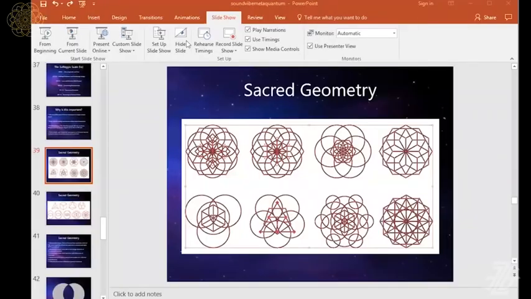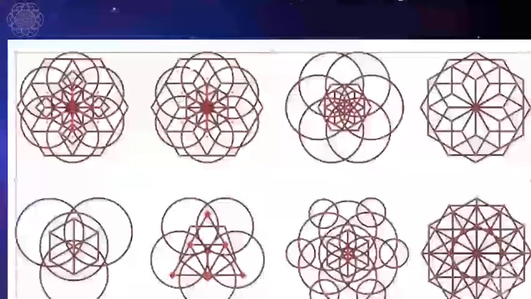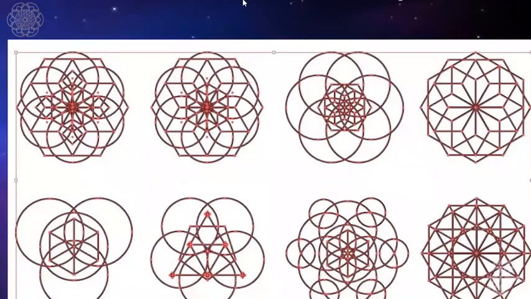So sacred geometry. What I've come to the realization of within sound and frequency is that the frequency is just one component of that awareness, that every single sense that we have has a representation of a specific frequency. So if frequency is the audio component, the visual component is sacred geometry. In fact, every single frequency has its own geometrical shape. And we're going to show you a video in just a bit of actually seeing geometry manifest from certain frequencies. So it's extremely important to speak about this awareness.